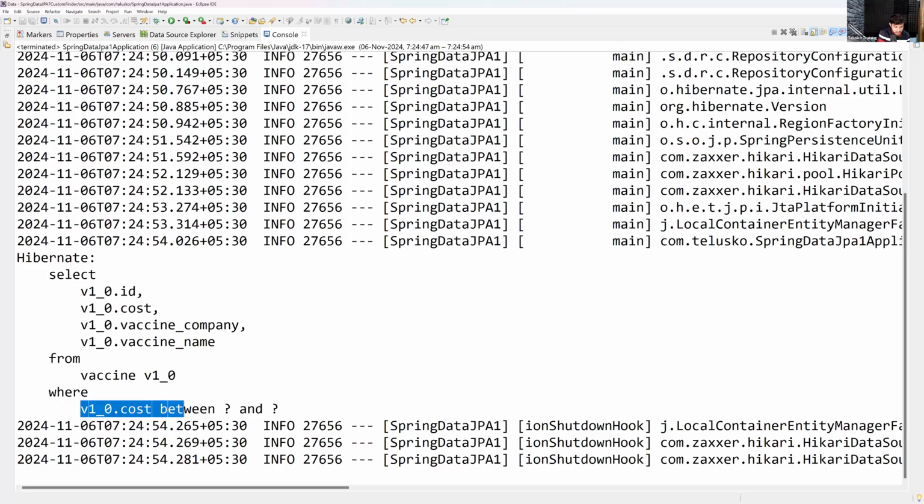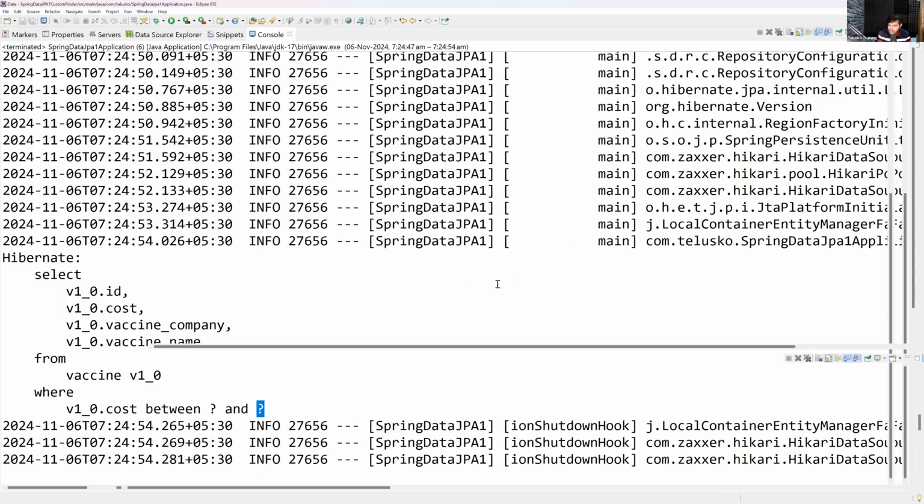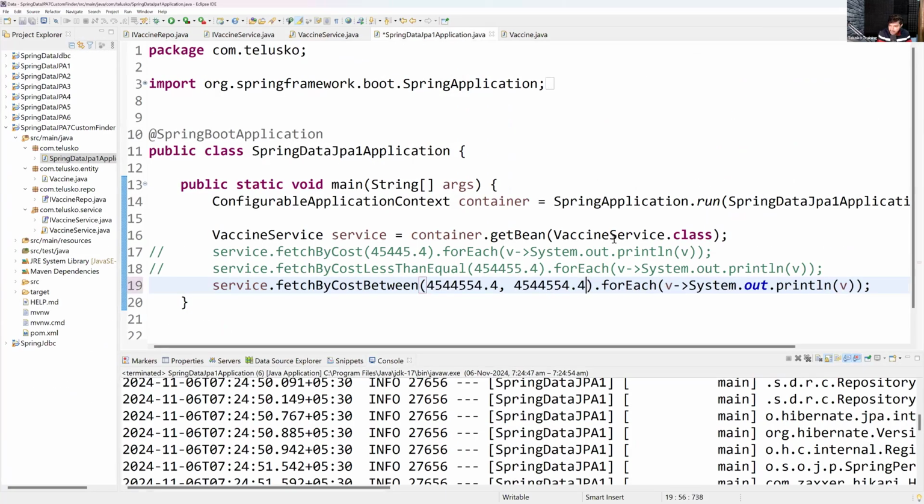I would like to go back. Minimum and maximum, actually, I'll go back here. But the SQL query, look at this. Cost between this and this. I would like to go back here and maybe I have to specify the reverse. The problem will be resolved. Maximum cost and minimum cost. All right. This is the minimum and maximum. However, how the SQL query is generating, that is more important.